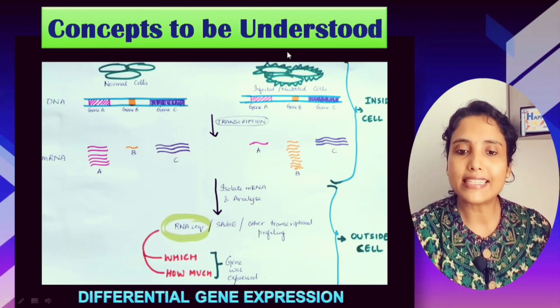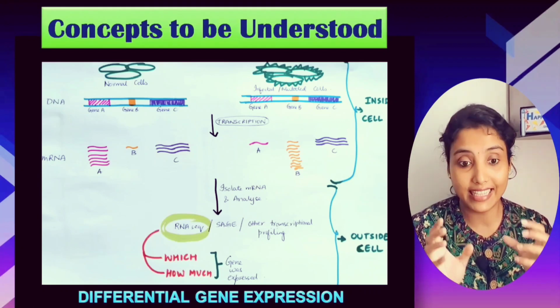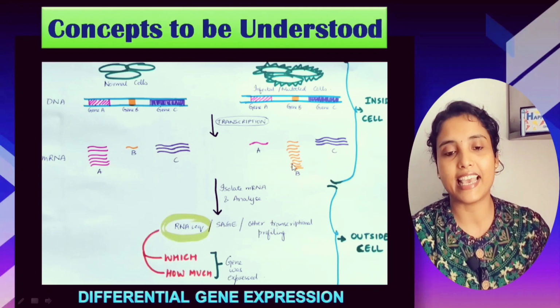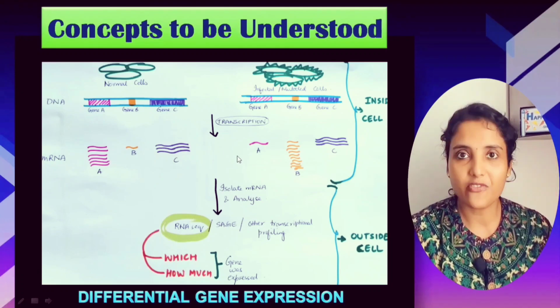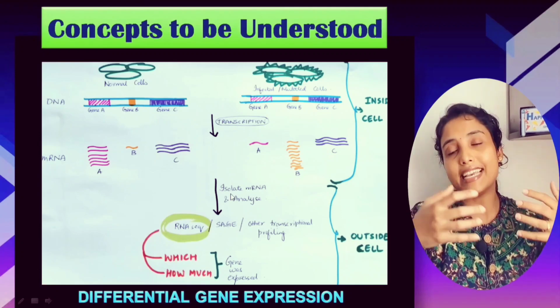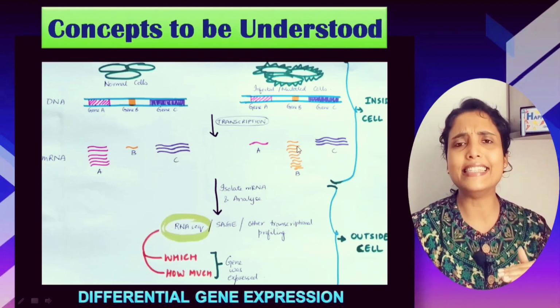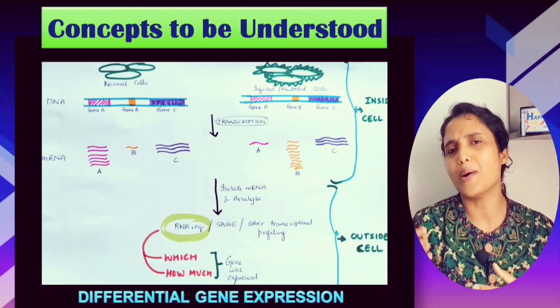So all this is happening inside the cell. What if you can quantify this particular phenomenon? What is the change between gene A, gene B, and gene C happening between these 2 cells? What if you can quantify that? To quantify that, you will have to take it out of the cell. So these 2 steps happen inside your cell. The next analysis part, you need to carry out outside the cell.